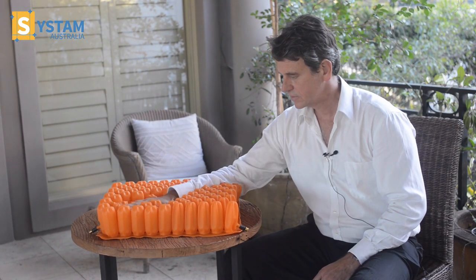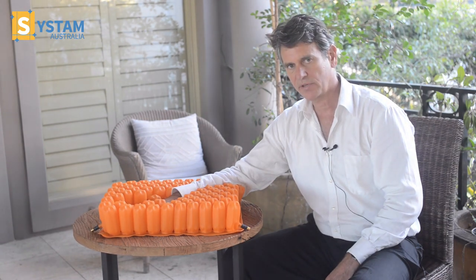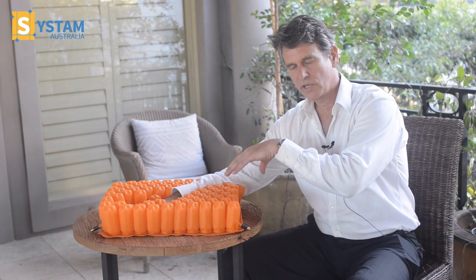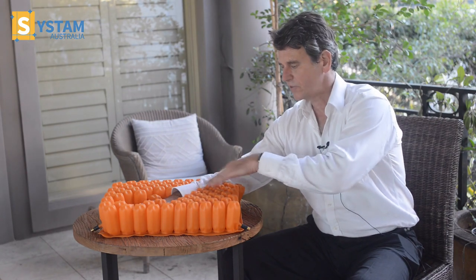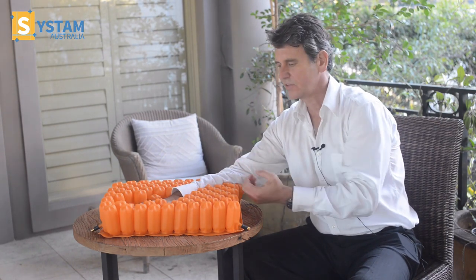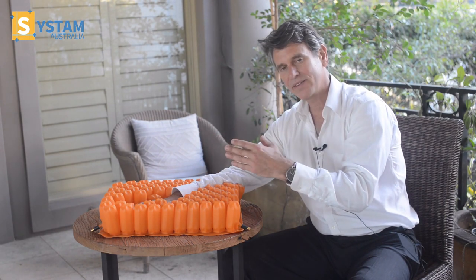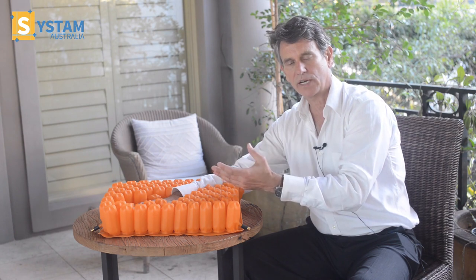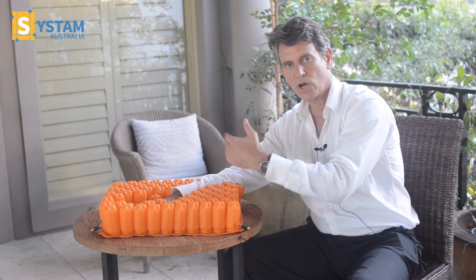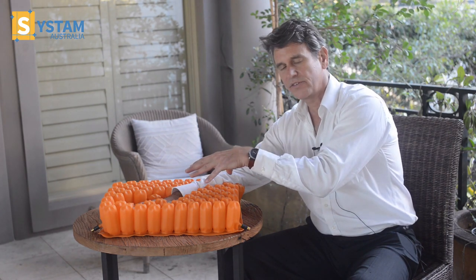When the bottom is placed on top of the cells like so, immersion is happening in the region of the bottom and around the edges — as you can see here, all the cell structure is very intact. Because it's a beehive or hexagonal shape design, rather than what a lot of the cushions on the market have, which is a row and column set up, it increases the stability.